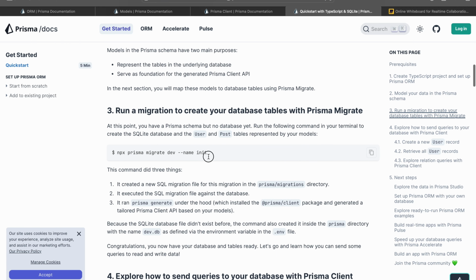After that, you can use the migration utility to create an initial migration. This is a command that you run on your development environment, and this is the name of that migration. As you make more migrations, they'll have different names depending on the change you make.